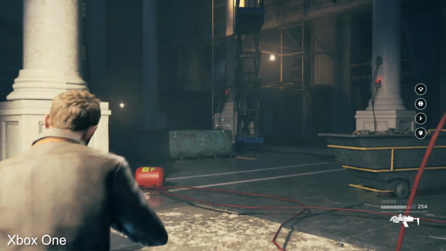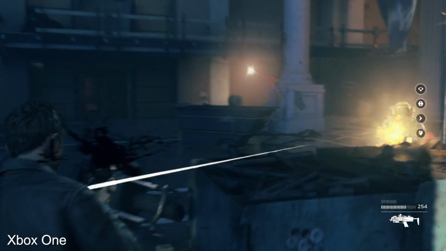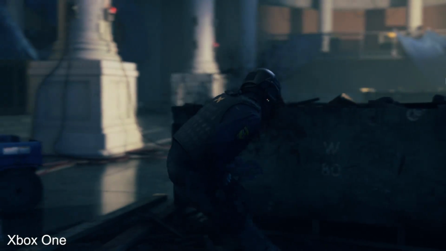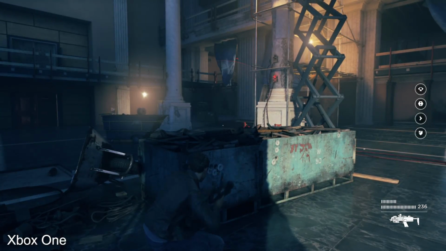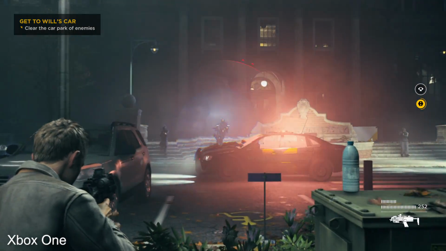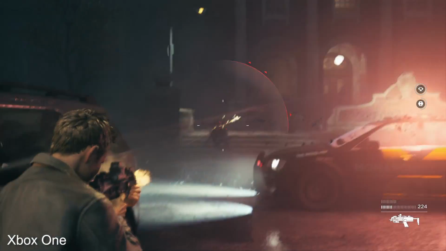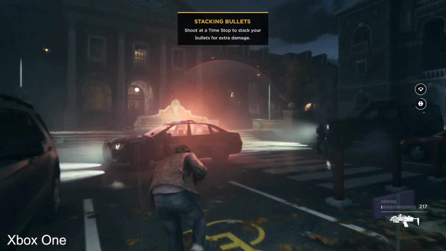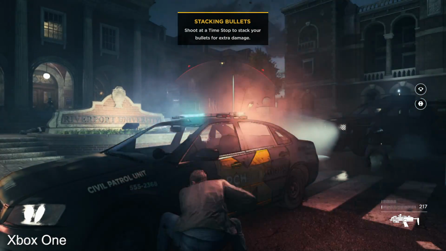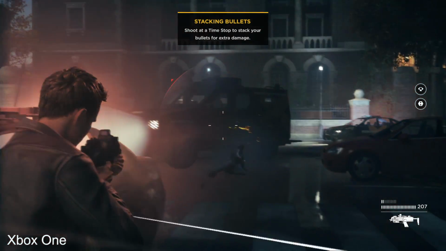But there's quite a lot of elements to Quantum Break where you think, well, maybe the resolution is low, but to what extent does it actually matter? In Alan Wake's case, it had a lot of dark areas which could hide that deficit in resolution. Yeah, I guess the question is, what do you actually see? What are the actual artifacts of running at a lower resolution? And typically it's stair-step aliasing along harsh geometric edges. Well, in this case, we're looking at some really heavy post-process anti-aliasing to deal with that.